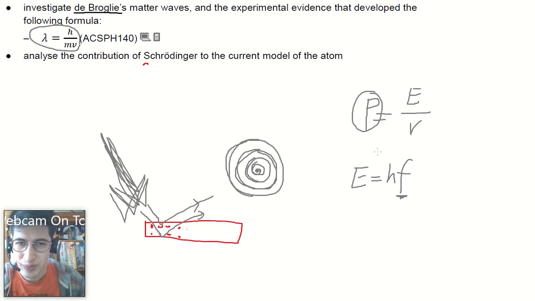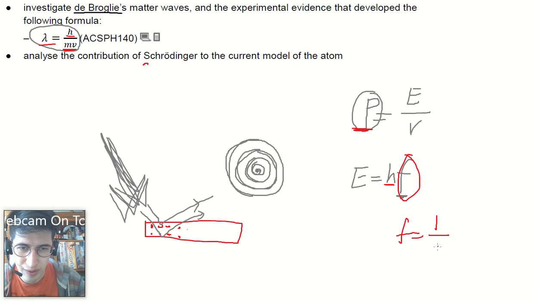Rearranging these two and using momentum, we can get the equation up here, de Broglie's equation. So we've got mv, the momentum, right? That's p. We have h, which is Planck's constant, and we have wavelength, which is just 1 over frequency. All right, and what this equation tells us is if something has a large momentum, you have a very, very tiny number, Planck's constant, divided by a very large number. That means you have a very tiny wavelength.